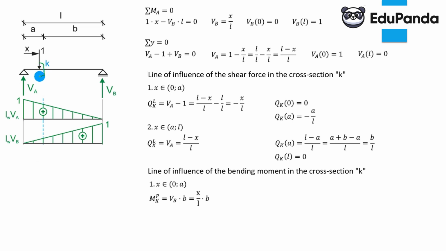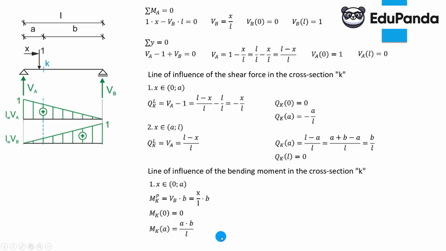From the right side, I don't see what is here, meaning this force is before the cross-section when viewed from the left side. From the right side, I have simply positive VB, and remember that this is the positive direction when viewed from the right side. On arm B, which gives us x over L, I took from the reaction VB, times B. I substitute coordinate 0, which gives 0, and for coordinate A we have A times B over L.